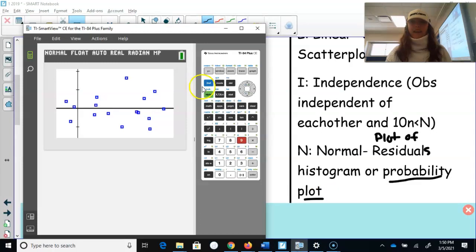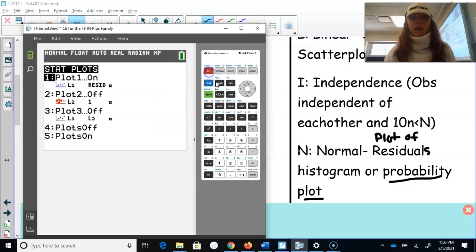Okay? Again, this is all new to you guys. We've already run regression. That's what we need to do when we're working with our residuals in our calculator. I'm going to hit second, y equals, and again, on the AP test, I suspect they will give you all this, and you just have to state the probability plot of the residuals is straight, okay? The residual plot has no pattern, or the residual plot given has no pattern. And I'll try to find a release exam to show you as well, just to make you feel better. But again, you can never be too prepared, so let's make sure we can do this on our calculator.